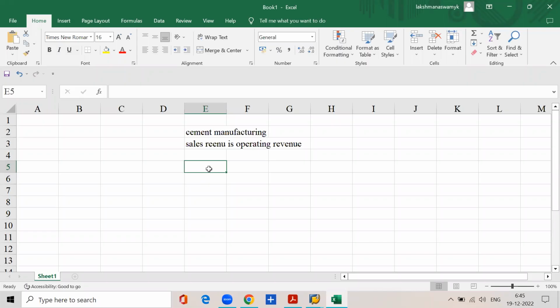For example, suppose we have a number of buildings, and this year one building has become vacant, so we have let it out. Every month we receive rent revenue. That rent revenue is non-operating revenue, because renting, or real estate, is not your main business. Like that, we have to decide.